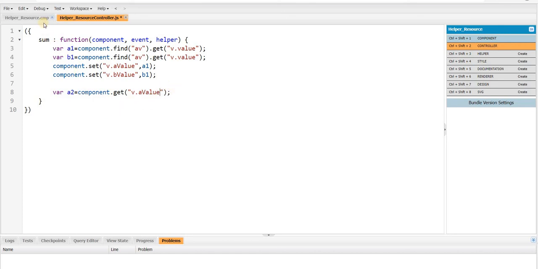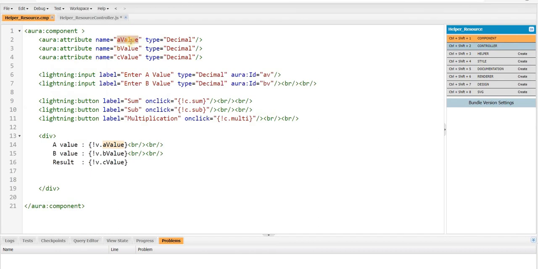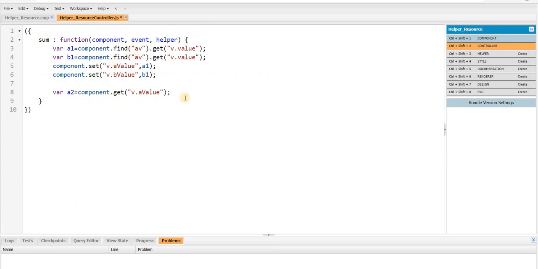That means whatever value is available in the control attribute, we are retrieving it in the controller. Now b2 is equal to component.get of v.b value. This is the name of the attribute.